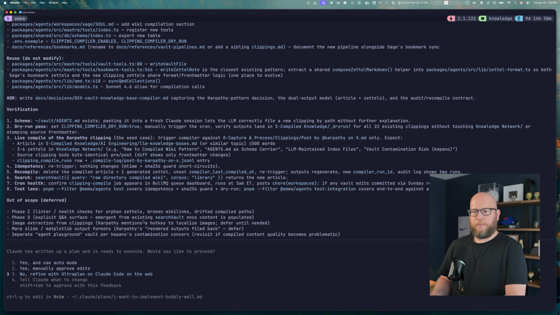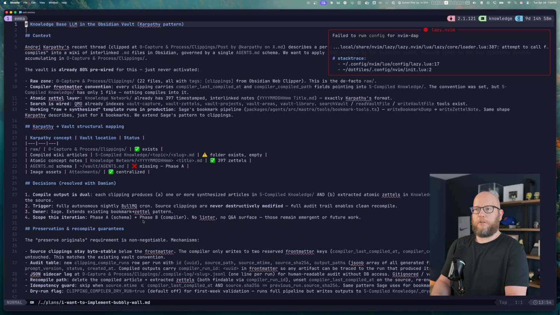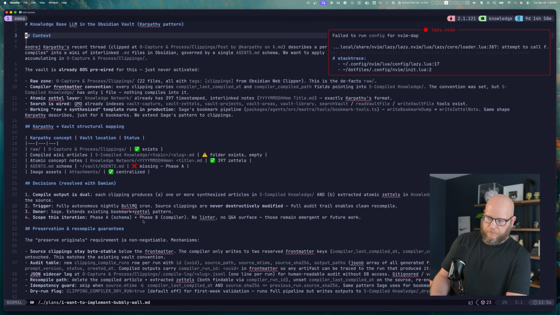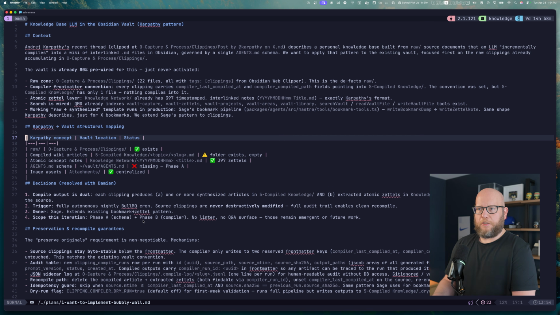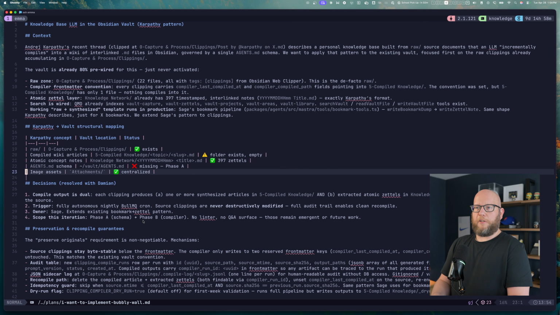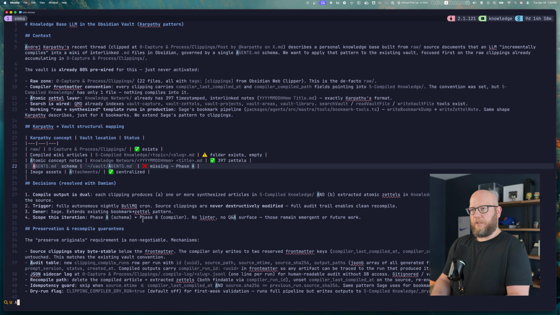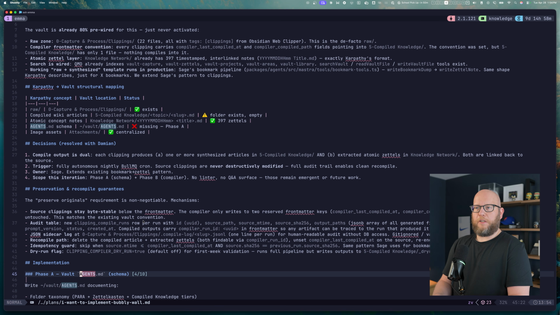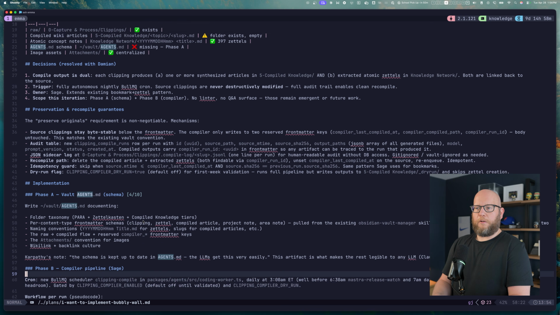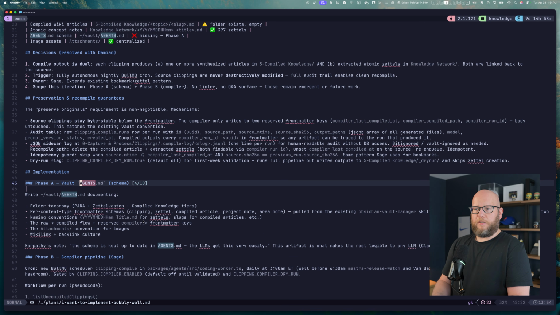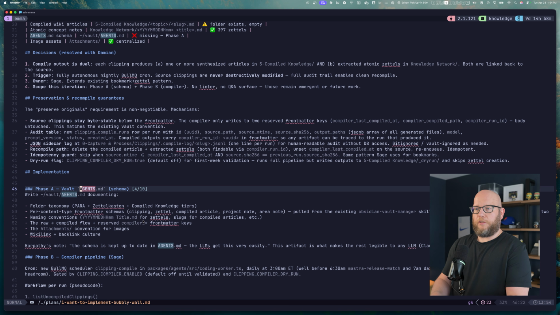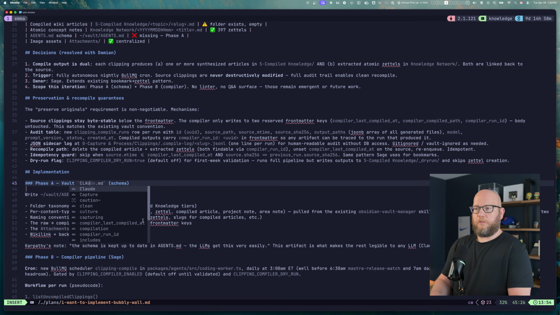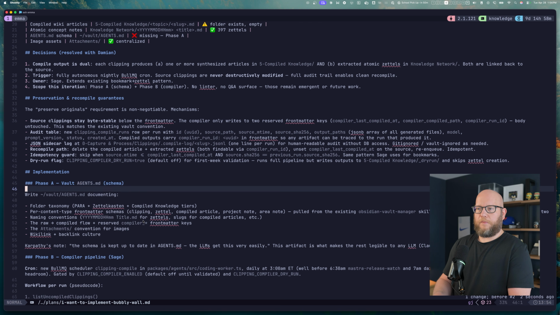So a couple things that I want to do. If you're not familiar, you can actually hit Control G. For me, that's going to open NeoVim. And now I can go ahead and, inside of Vim, view and edit the plan. The main thing I want to note here is that right now it's talking about specifically writing the vault agents.md. That's great, but Claude doesn't recognize that. It uses the Claude.md. And so we need to make sure that this should be the Claude.md.